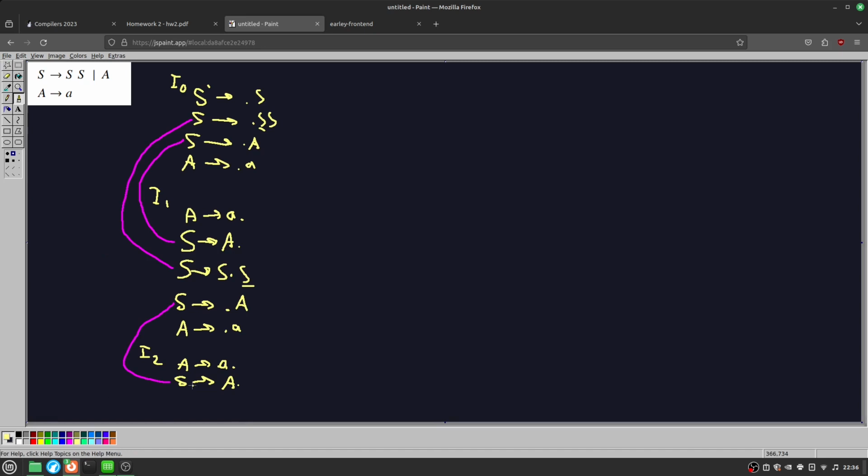Then we can complete that S that we just predicted. So S dot completes this one. Continuing on, then we need to predict.